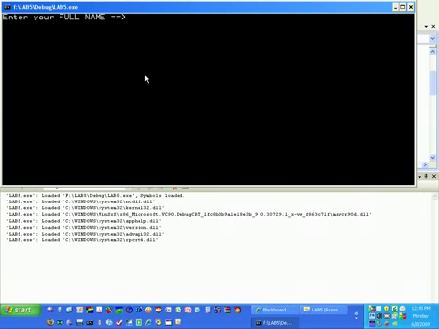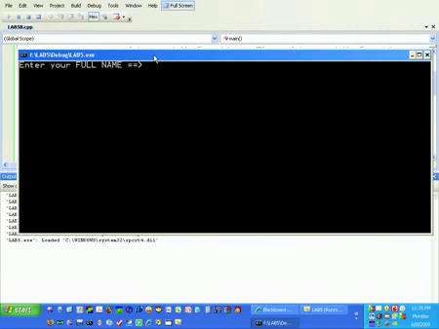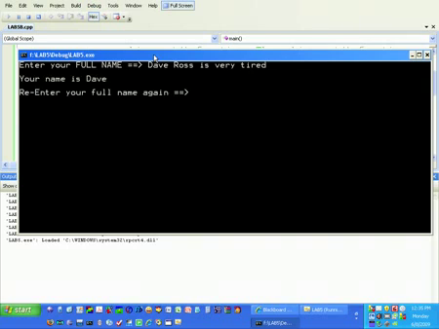And what I'm going to do is type in not just first and last name as it suggests in here, but I'm going to say Dave Ross is very tired. In other words, I can type in a sentence, and let's just see what happens. And it's just printing out the Dave.